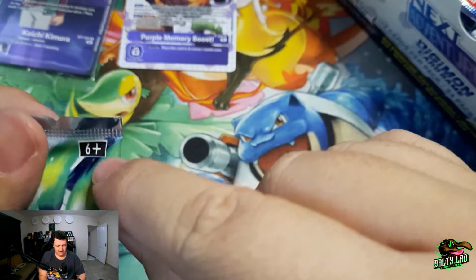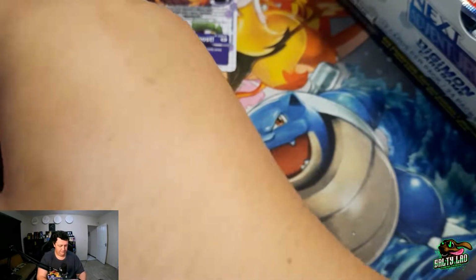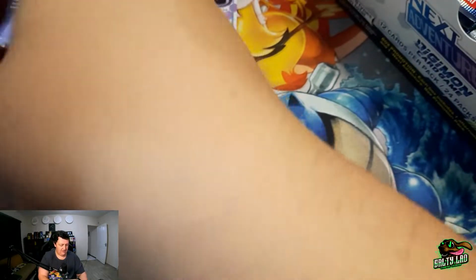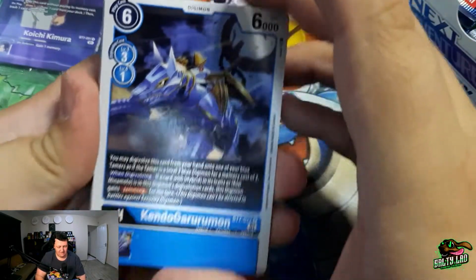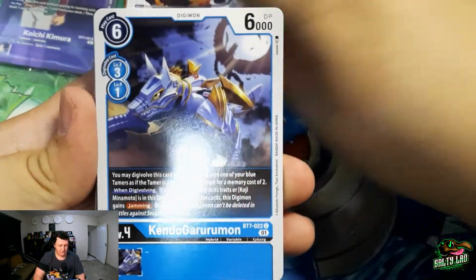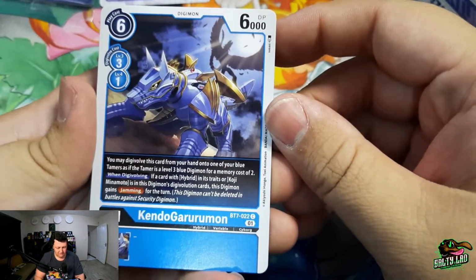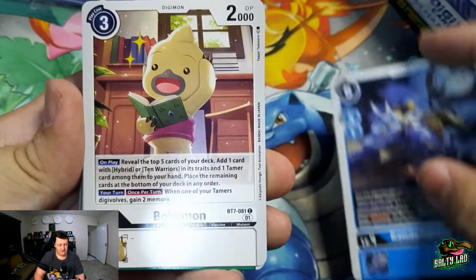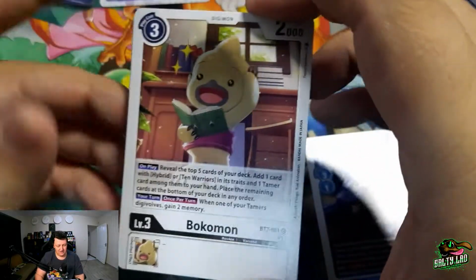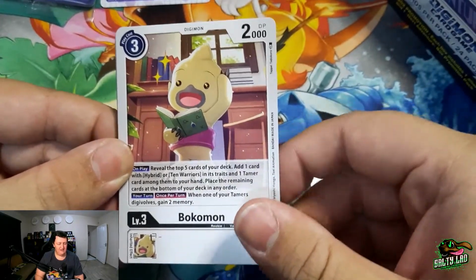You can see all these packs have some notches, which is very cool. Makes opening at least easier than most. There's no card tray here, there's only card packs. We're starting off with a Kendo Garurumon. I believe this is one of the Digimon that can actually evolve onto a trainer. Then we have a Bakumon. This is such a good card at the moment from the research I've done, and I do need a set.